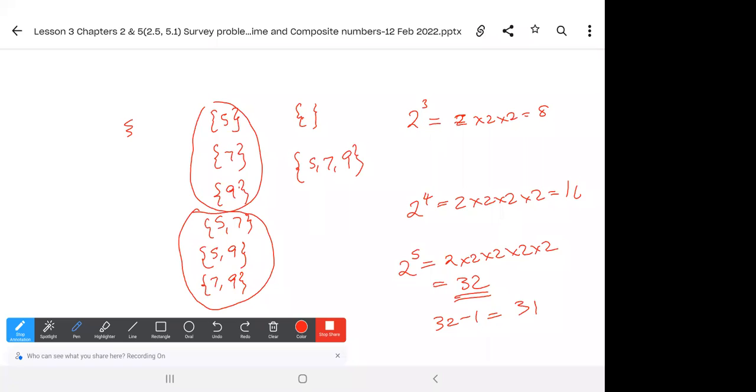Okay. So if the question just wants you to say how many subsets, 2 to the power of the number of members in the set would give you the number of subsets. But if I said a proper subset, then I have to subtract 1 to account for the set itself, because the set itself is not a proper subset. So that's why the answer for number 18 is 31. Now, if you just put 32, you'd only get 1 point for working out the number of subsets, but you wouldn't get the point for stating the fact that you have to subtract the 1 for the set itself.